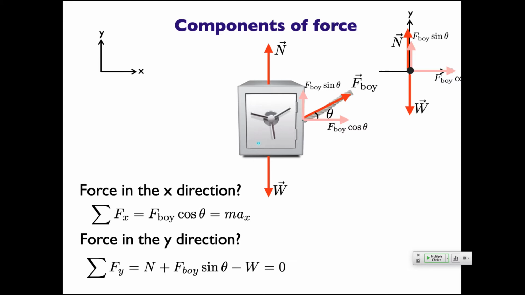So the weight hasn't changed, but we added another force up, but it's still not moving. So what's happened to our normal force? It became lower. It's smaller because there's a little bit of lift coming from the rope. Okay, so the normal force doesn't have to stay the same in this case. It just has to cancel out the weight and the other forces.